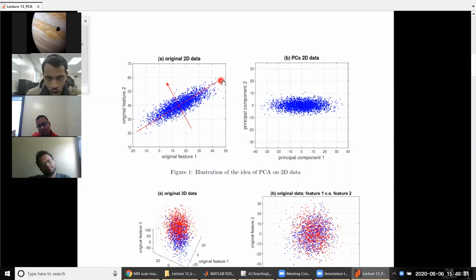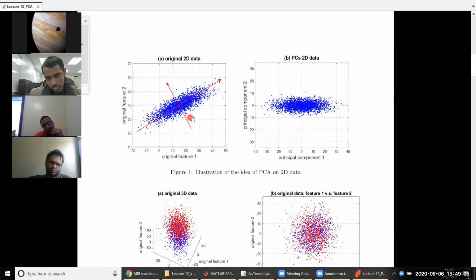Why? Have a look at this. If you just measure in this way, what is the total width of the data? The width is just like this. But if you rotate as these two arrows, you establish the coordinate system in this way, then you see what the length is. The length here is clearly longer than this one, see it? It's more expanded. That is the meaning of a proper coordinate system. I expand the original, this is original feature 1, this is original feature 2.